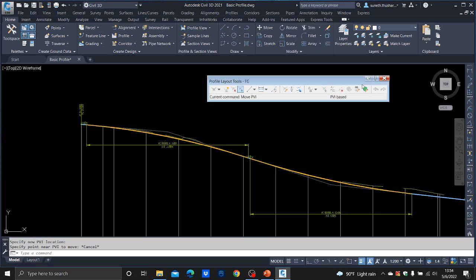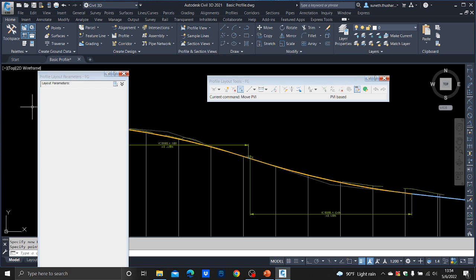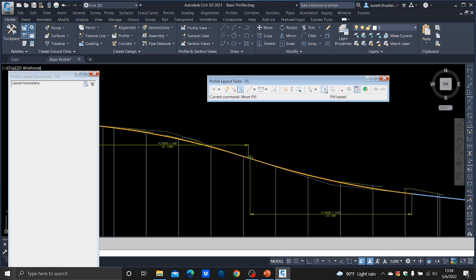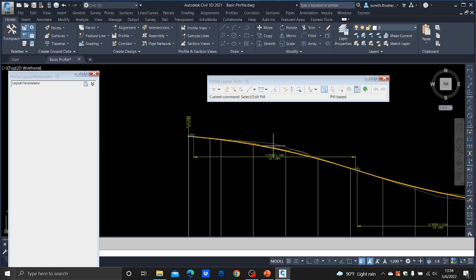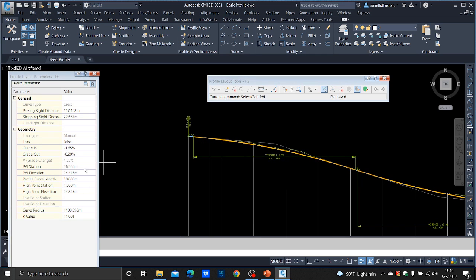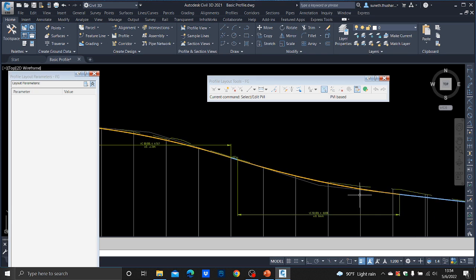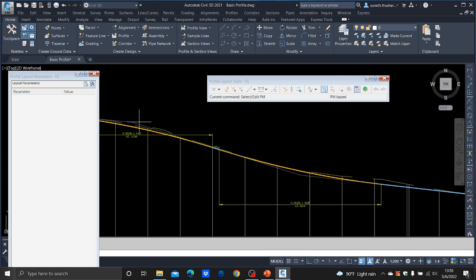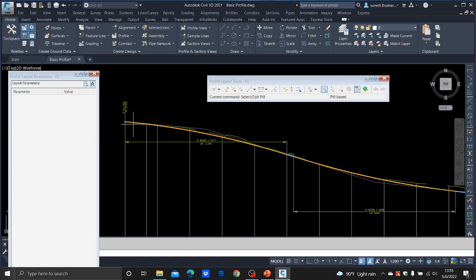Another thing, you can get the profile layout parameters. There comes a table here, so you can pick an IP using select PVI. Select here, say a PVI station is 26, so you can make it 25. Right click, and if it is 25 here, because this curve is 50, and this curve is also 50.